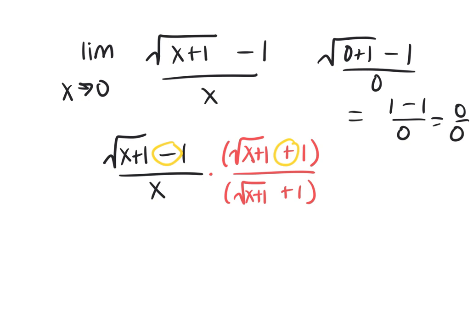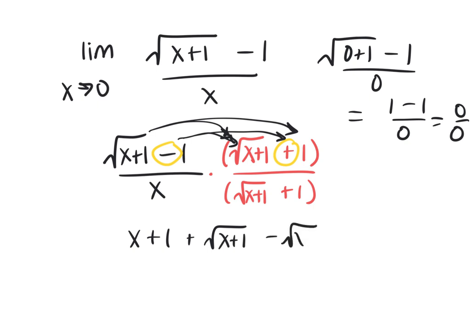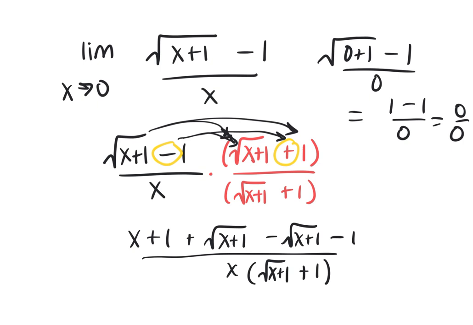And the reason we do that is because when you FOIL just the top, we're not going to FOIL the bottom, the square root terms go away. Because the square root of x plus 1 times the square root of x plus 1 is simply x plus 1. And then you have a positive square root of x plus 1 and a negative square root of x plus 1 when you do the outer and the inner. And then the last, -1 times +1, we get -1. And in the bottom, we still have x. Don't do anything to the denominator because part of the trick here is that it does simplify. So don't do anything to the bottom.